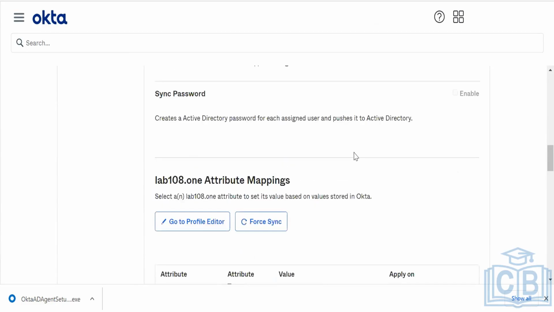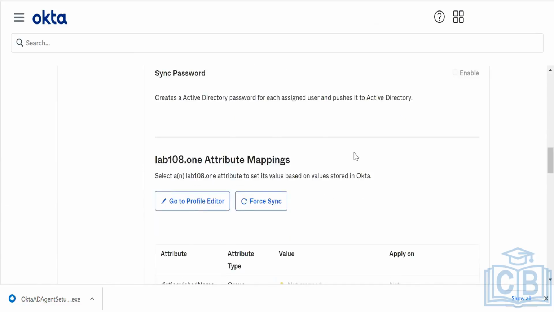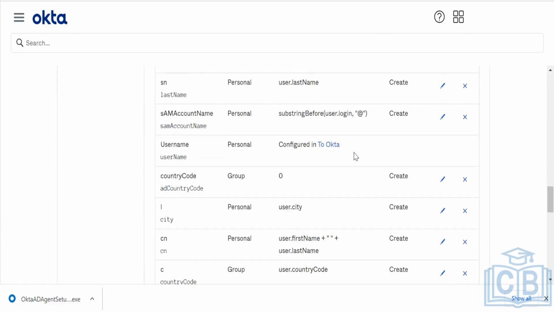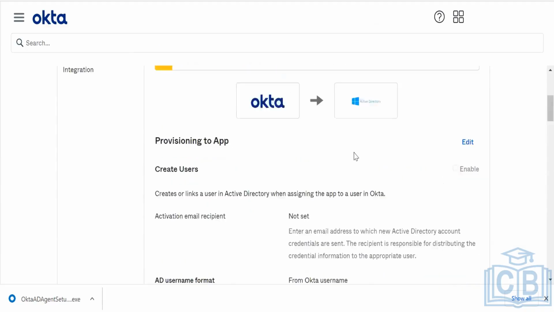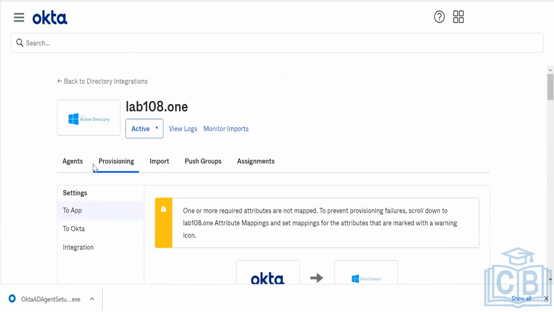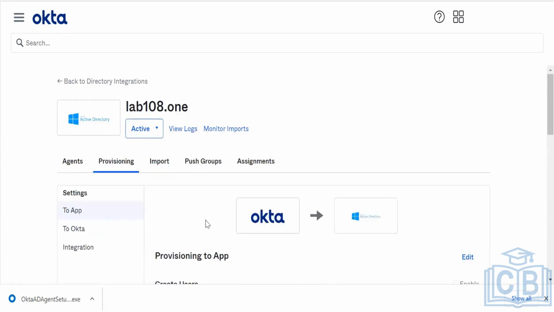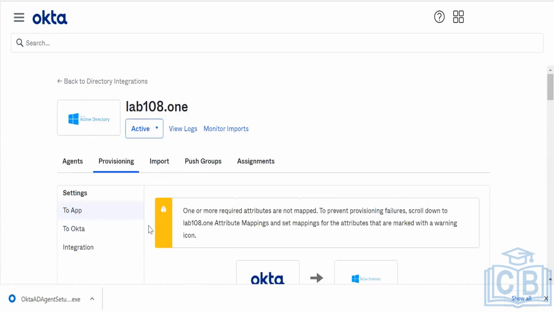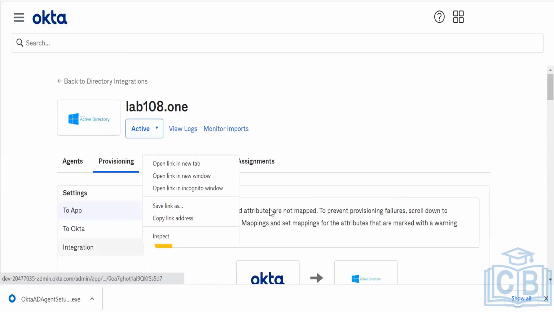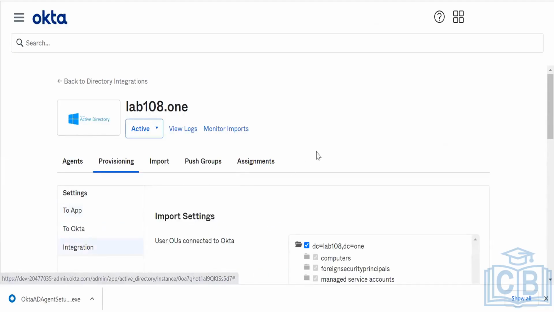What about the integration piece? Leave that alone. What about the integration at the top left? Do you do anything at the integration piece? It says to Okta under provisioning, the part that says to Okta. Then integration. Do we do anything there? We already did it, right?